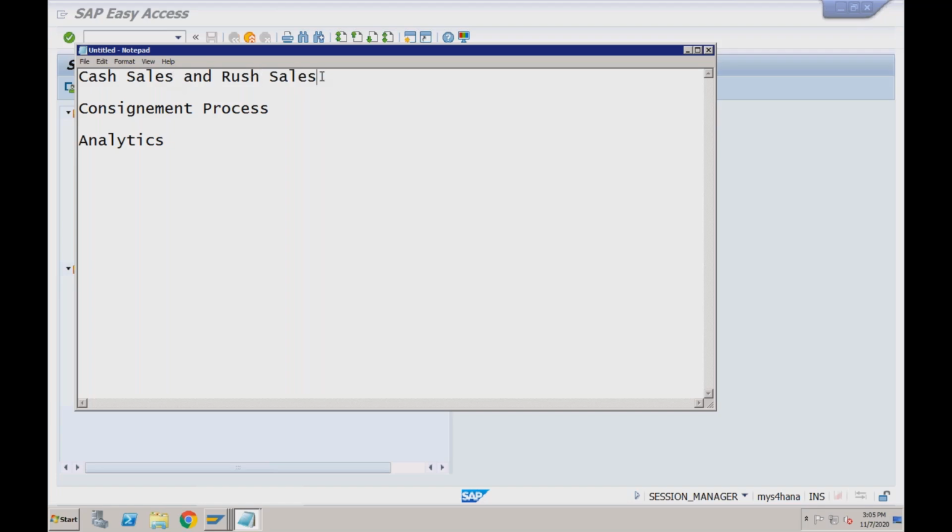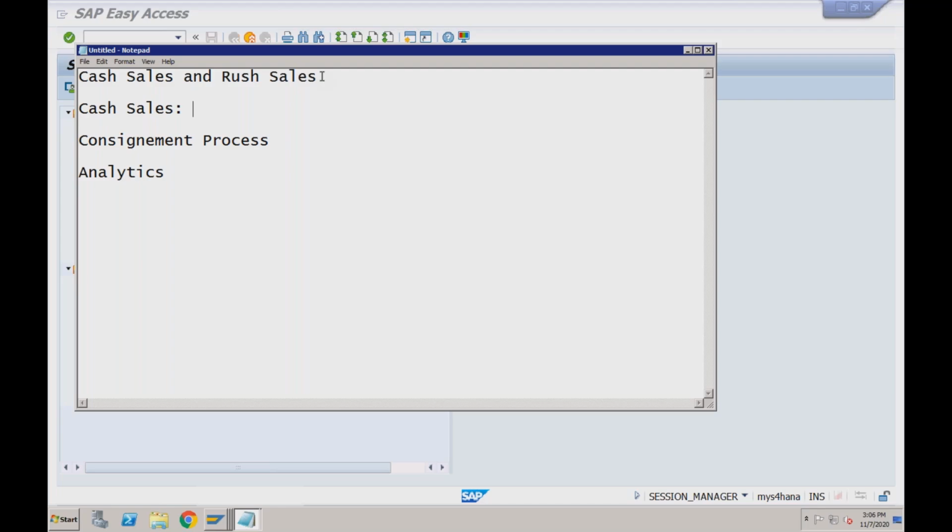So normally, when it comes to cash sales, as the name itself says, most of our transactions, whenever you are working in a company, work on a credit basis. A customer will come and place an order. Based on the order, the system will perform the credit check, whether that much credit is available or not. The system will perform the availability check. The system performs a lot of checks, and only if the credit check is successful is the material provided, so the delivery is carried out, and based on the delivery, the invoice, the billing document, is generated in the system.